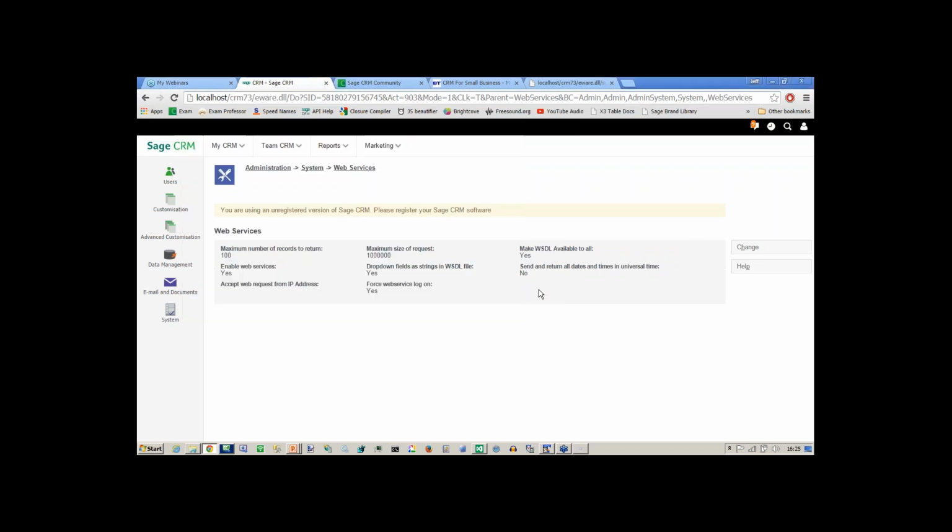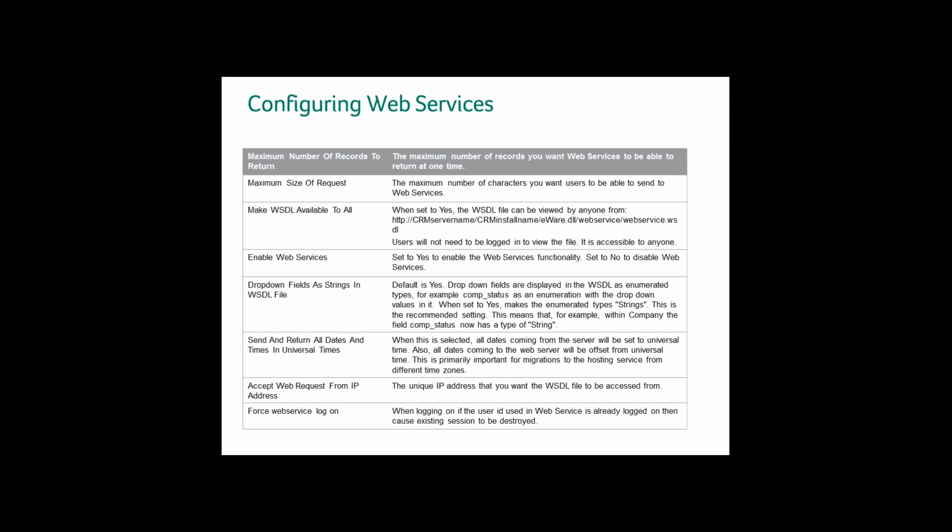This type of return is returning more than 100 records of information, but in my particular case it only returned and displayed the first 100. If there were further, you could actually take slices of the data from within the database, serving and delivering them up. And the maximum size of request makes sure that the fastest web interaction is available to us.